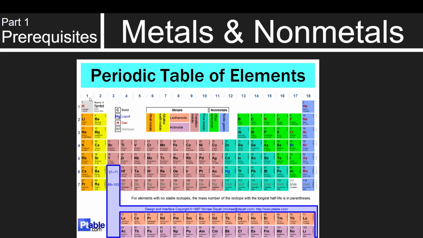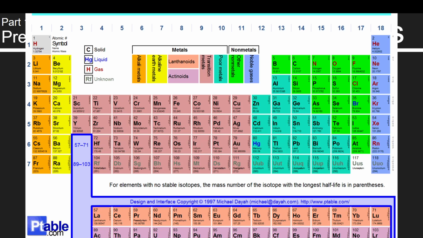So the alkali metals, the alkaline earth metals, noble gases, halogens, they all have their trends. We won't go into what makes a metal versus a non-metal here. That's something that you learn at the very beginning of chemistry. But note that different bonds will occur between metals and non-metals.